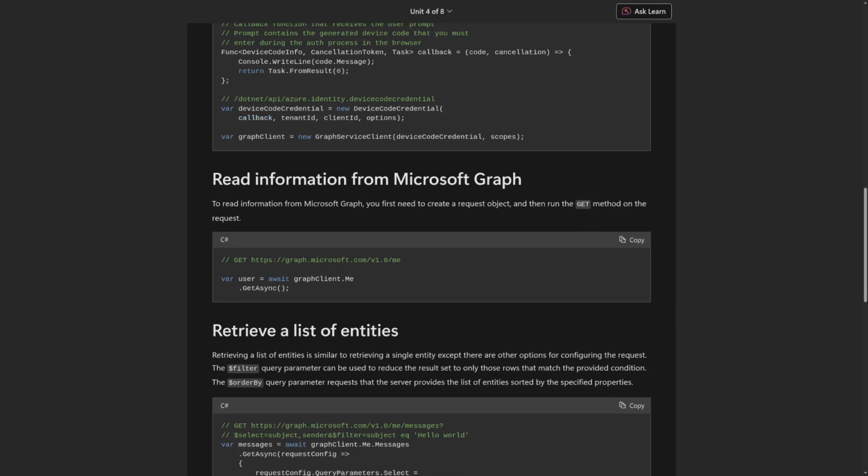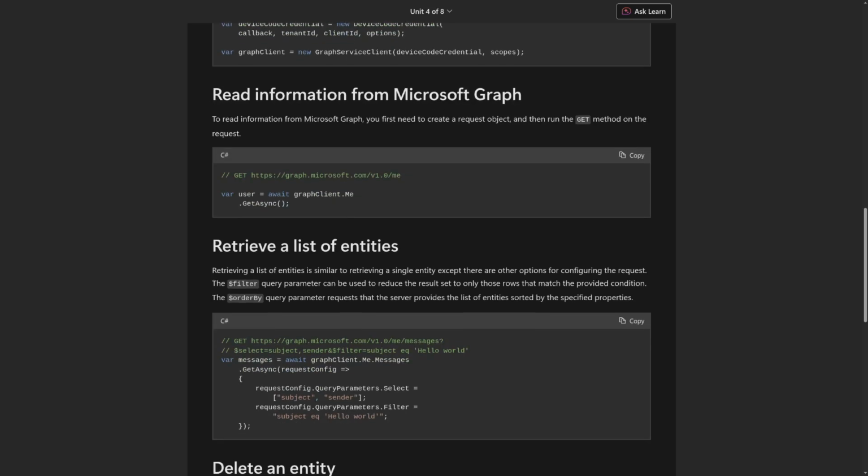Read information from graph. client.me.get. I got it. The graph version 1/me can be called by graphClient.Me.GetAsync.